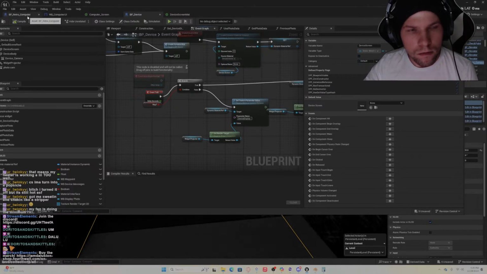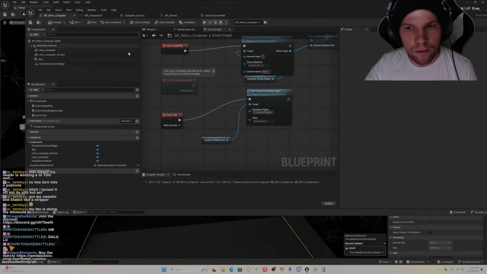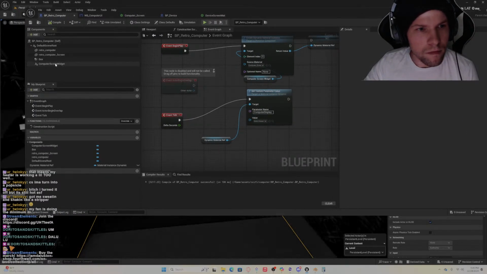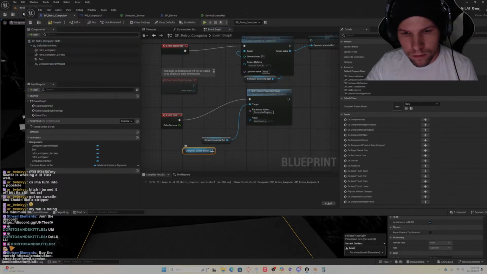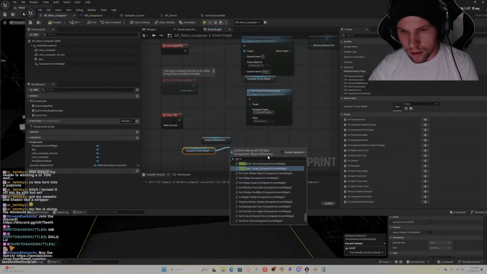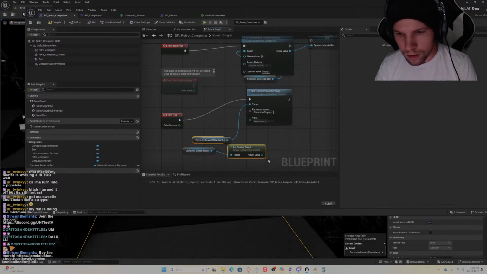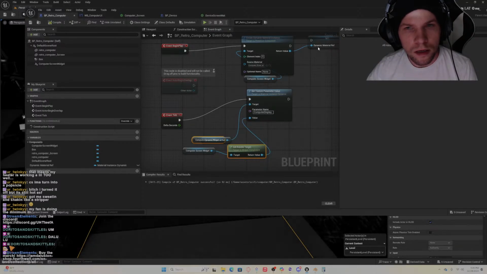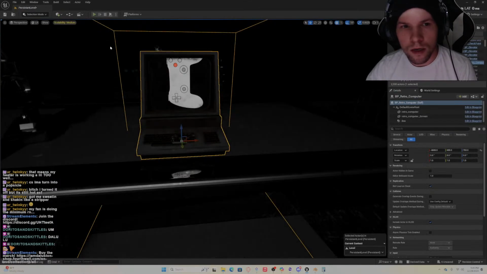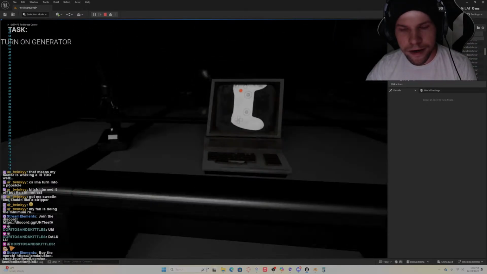Oh, I know what I'm doing wrong. Okay. Get render target. Compile, save, minimize, and when we play, nothing.